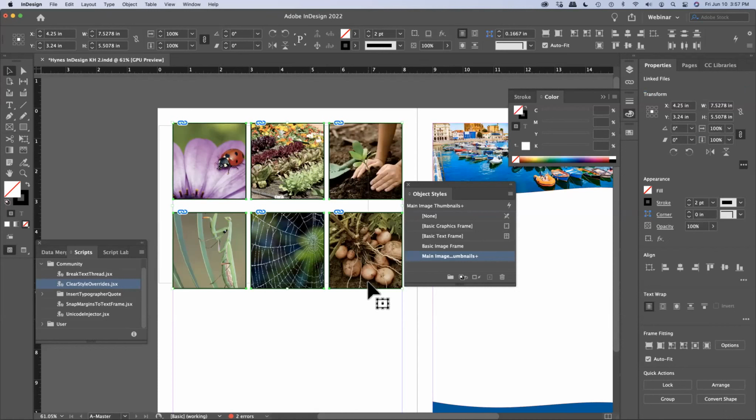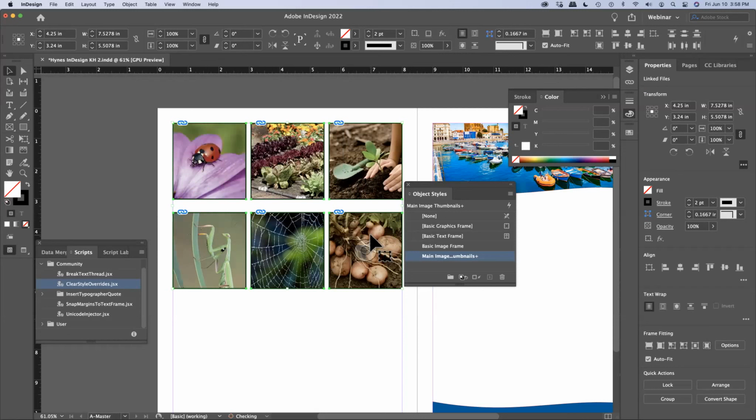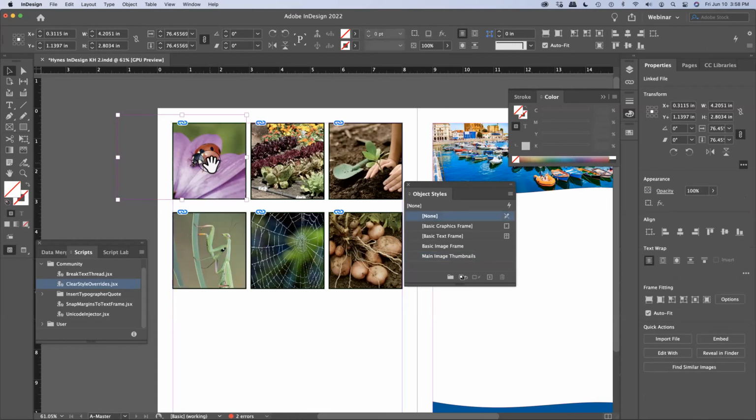If I select all these images and take a look at frame fitting, the last one is content aware frame. Right out of content aware fill and subject select out of Photoshop. Watch this. Those could move around. And they do. So it figures out, say if I have a beetle that's like this, and let's say it's just filling like this, if I go the content aware fit, it basically gets the main content of the photo.